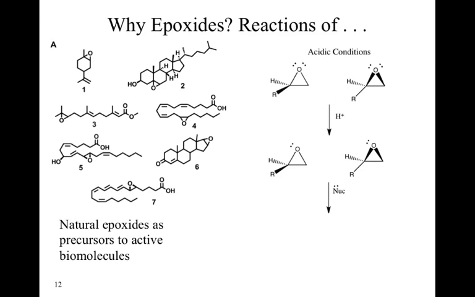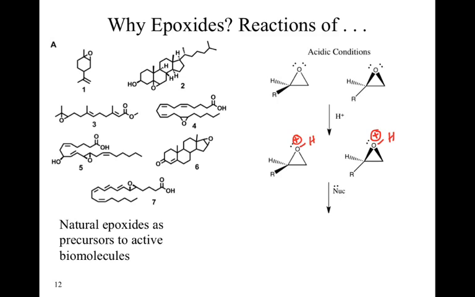We can fix our drawing by drawing on our hydrogen now. The oxygen is now positively charged. We do that for both of them. I now have a very good leaving group, so much so that it's already starting to pull away from the structure, which means I'm starting to form a carbocation. This is the critical difference between the acidic conditions and the basic conditions. As it pulls away from the structure, it starts to form a carbocation.